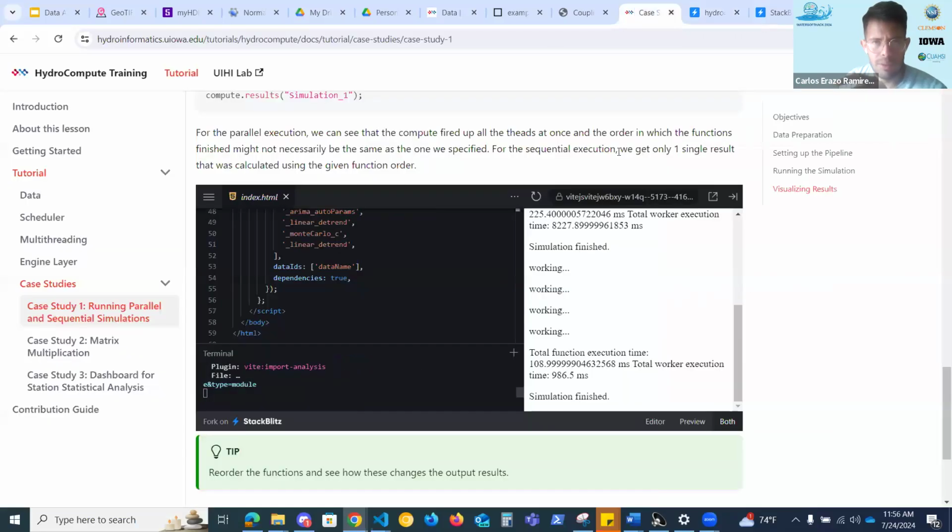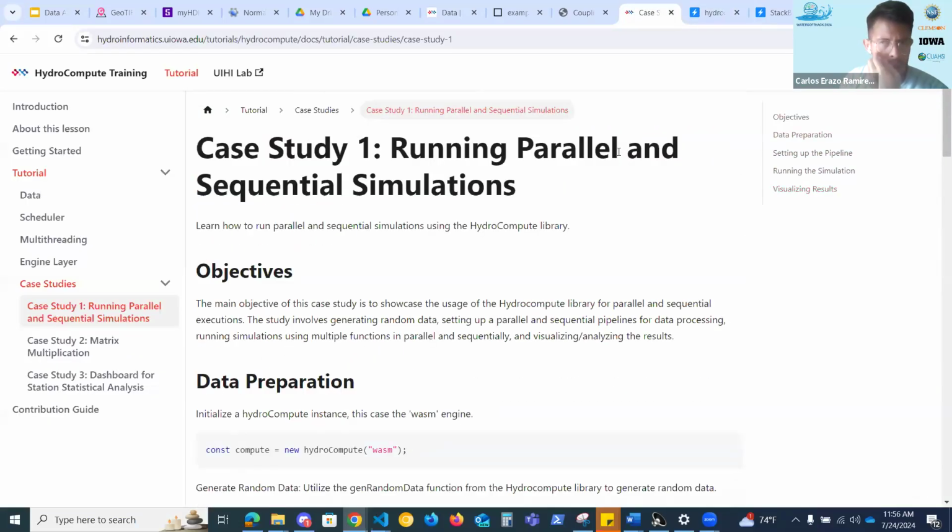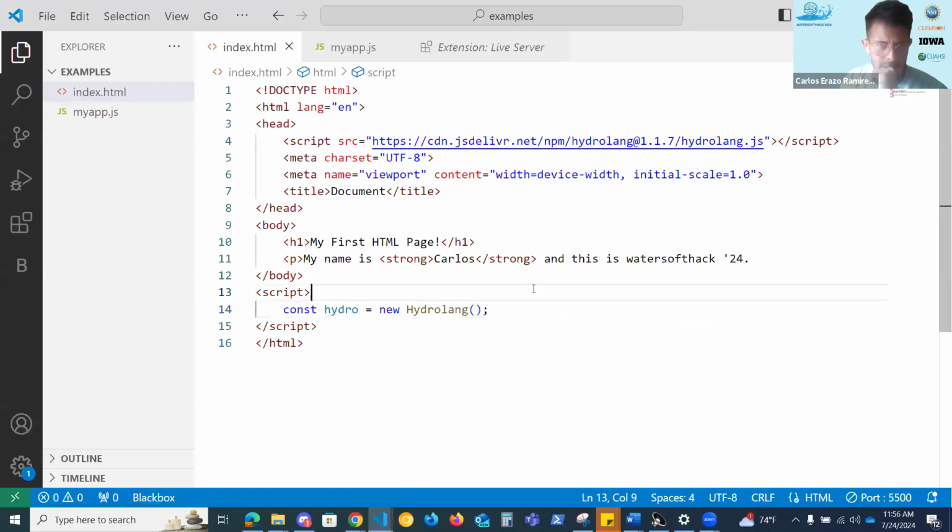This is the HydroCompute. This is the second library that we're going to be covering during this tutorial for the tools that you can utilize. So far, as you can see, VS Code, again, it's not just for the JavaScript part. It's not just for the development. You can install Python in here.